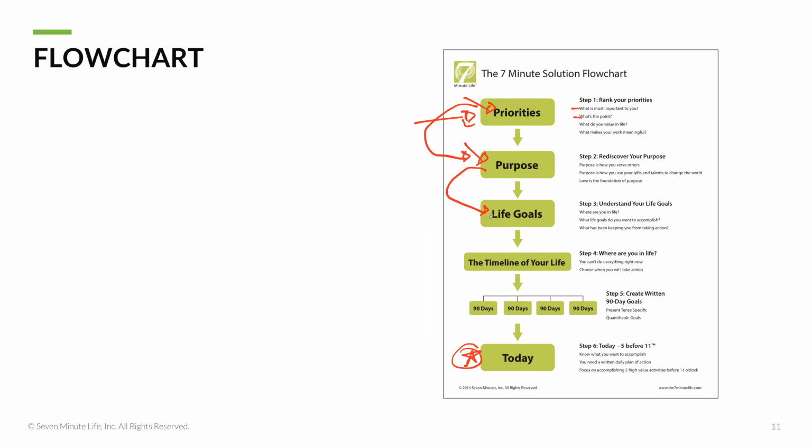And then I began to look at, okay, I was 43 at the time. What am I going to be when I'm 60? What am I going to be when I'm 70? Will I be here when I'm 70? And I broke that timeline into 90-day segments. So these planners are 90-day books.